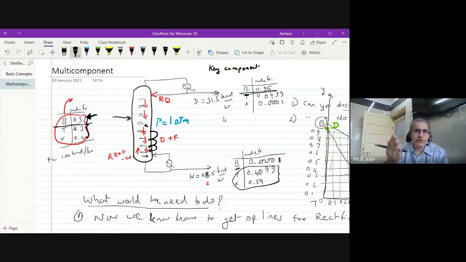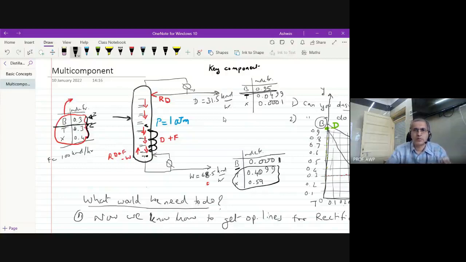So we might switch over when we have benzene composition similar to the feed plate. We switch over from the stripping section to the rectification section when benzene composition is closer to the feed plate. But there is no reason you can even switch when toluene is close to 0.3. Benzene can be more than 0.3.